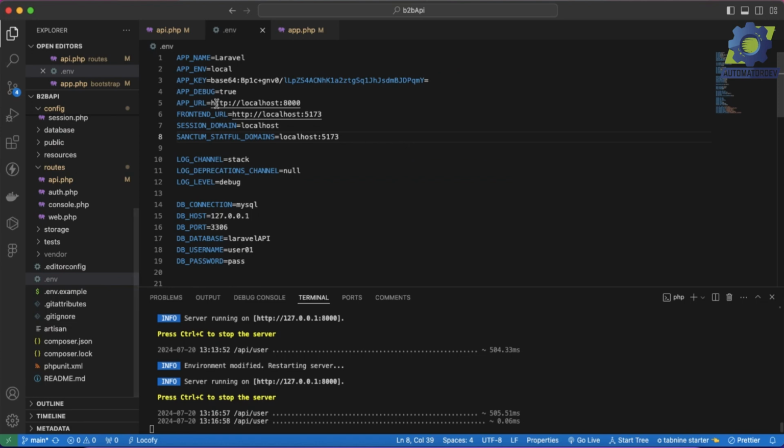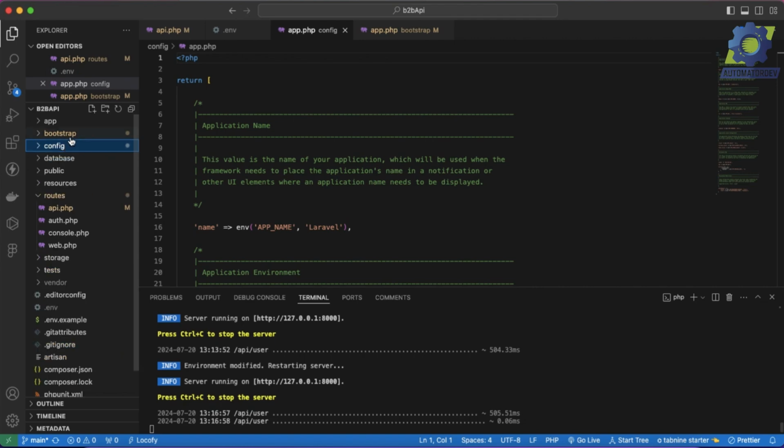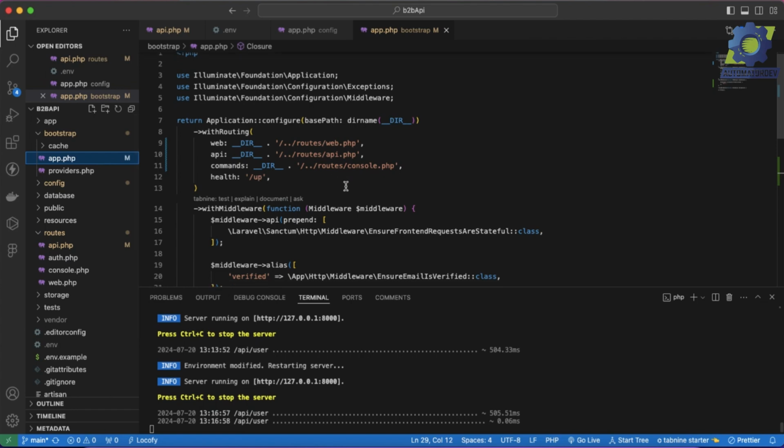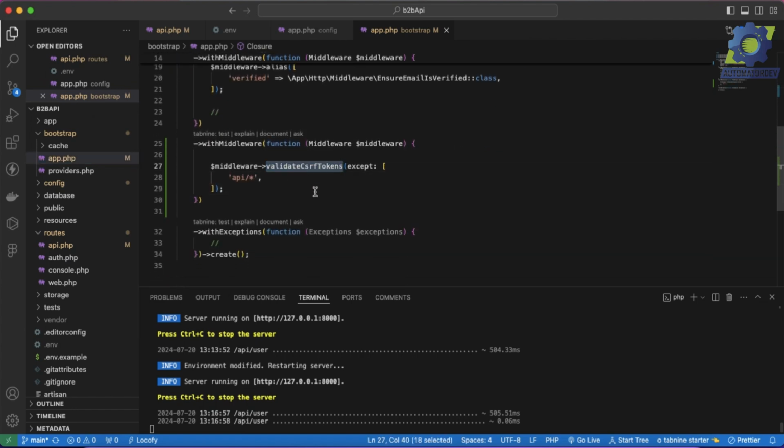You just go to the config again, and not to config, excuse me, but we go to bootstrap, and up on PHP, and we add our route here that says it's going to validate the CSRF token for every Sanctum stateful domain that has an endpoint that ends with api/something.